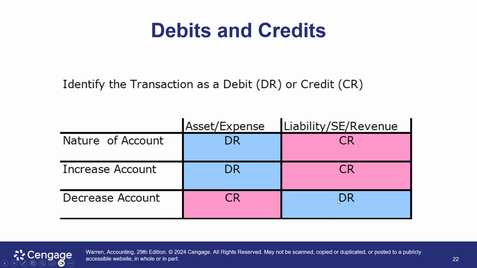and we decrease liabilities, equity, and revenue with a debit. Now, the natural balances of these accounts are basically what we would expect the resting balance of the account to be. For example, we don't expect our bank account to be negative, so the balance in the bank account should be a debit balance, or a positive balance normally. And conversely, for a liability like accounts payable, we expect the natural balance to be a credit.